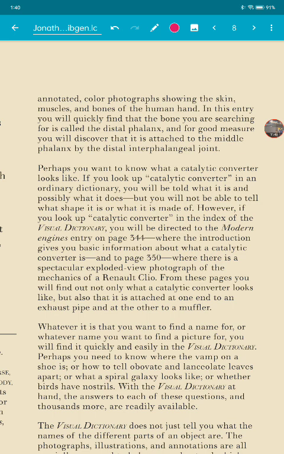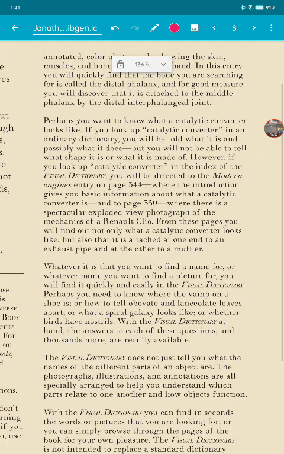interphalangeal joint. Perhaps you want to know what a catalytic converter looks like. If you look up catalytic converter in an ordinary dictionary, you will be told what it is and possibly what it does, but you will not be able to tell what shape it is or what it is made of.